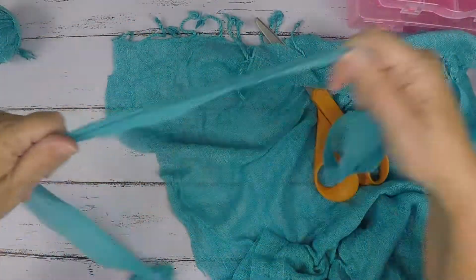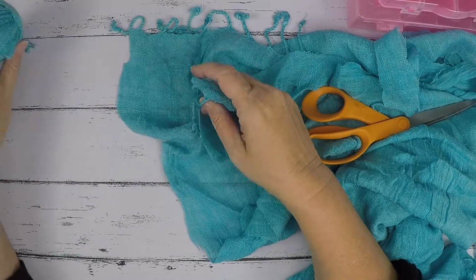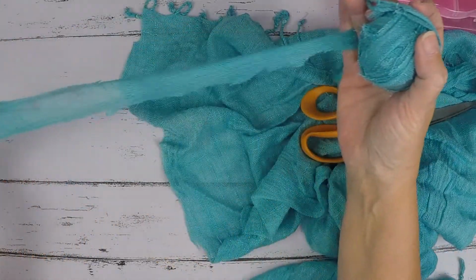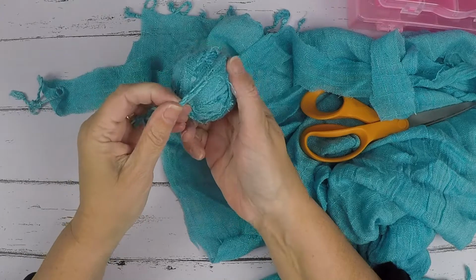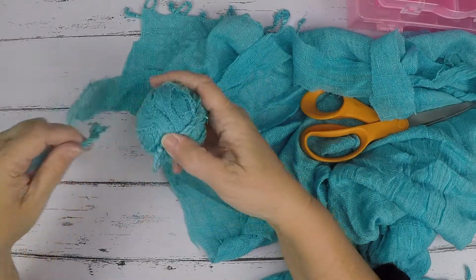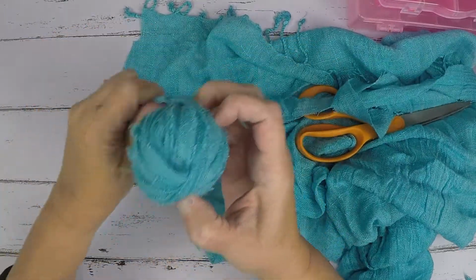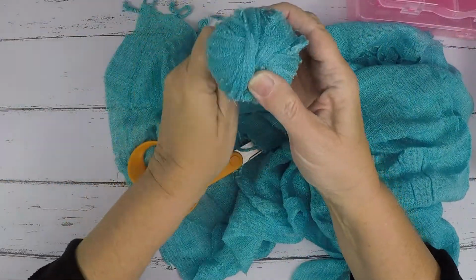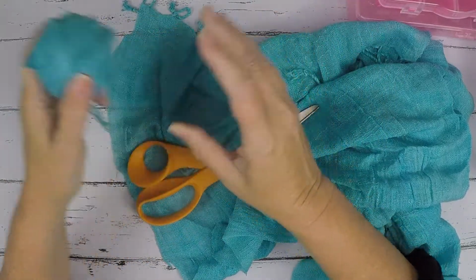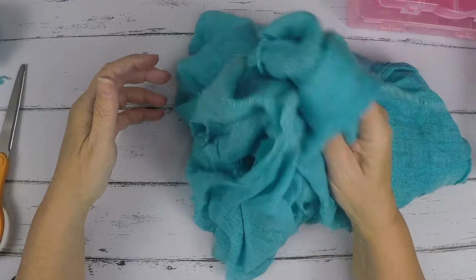So that's it. I cut a whole strand just from this one edge, okay? And so to make it easier to keep track of, I'm putting them in balls, and this is the one that's using the thick strands like this, okay? And I just find the end and I hold on to it. I don't tie them together because I may need to use the whole one for something. So I just add it and I just go in a ball. And that is it. That's exactly how I do these. I'm not going to do the whole rest of this because that will take quite a while, but I wanted to show you how I do this. It's so very simple.